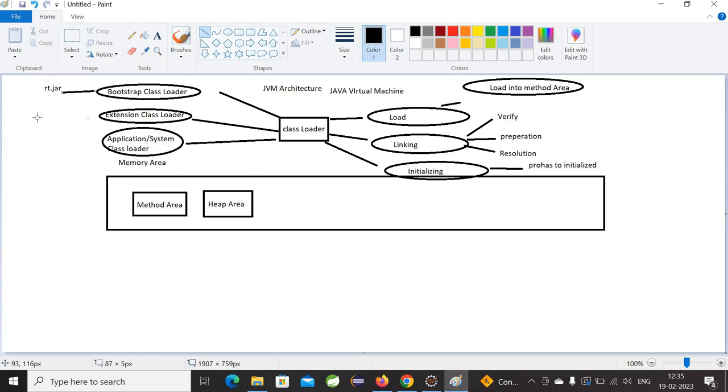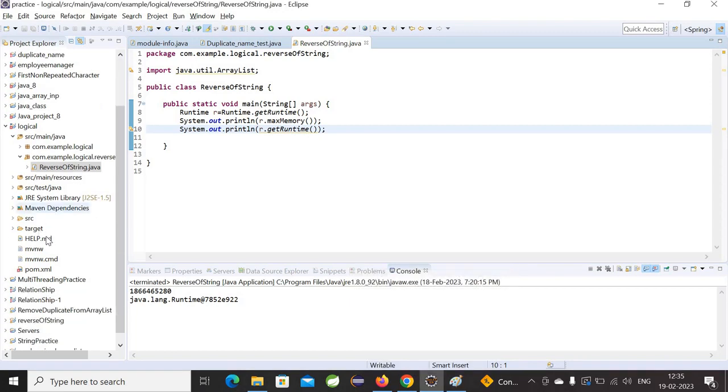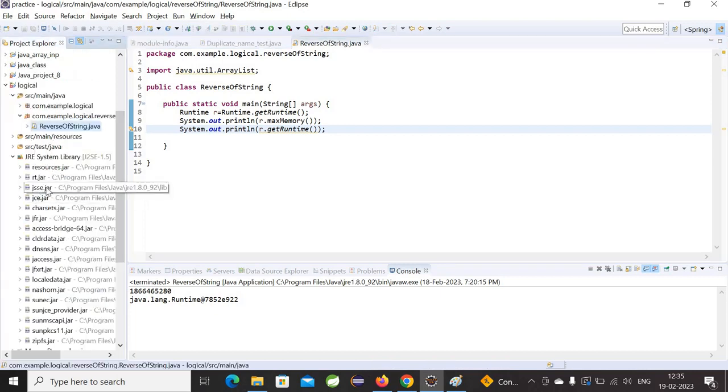Any other classes we have added, like here, we will have a lot of jars. These jars are going to be loaded inside the JVM by whom?